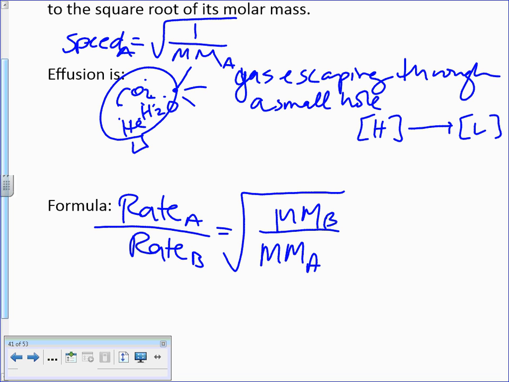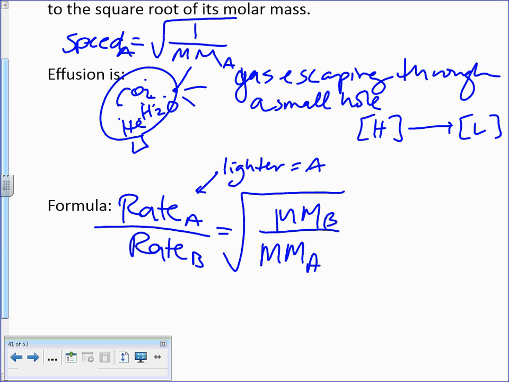And so you know that lighter things move faster, and so to make the rate a quantity that actually makes sense, I always tell everybody, if you know the gases, put the lighter one on top, okay? And that will make your math easy. That'll make your math make more sense. Because if you're saying, oh yeah, helium gas moves 4 times faster than water, versus water moves 0.25 times faster than helium, which makes more sense?